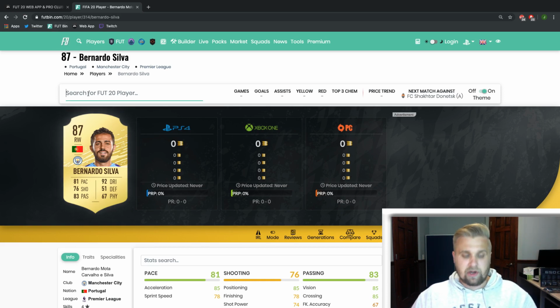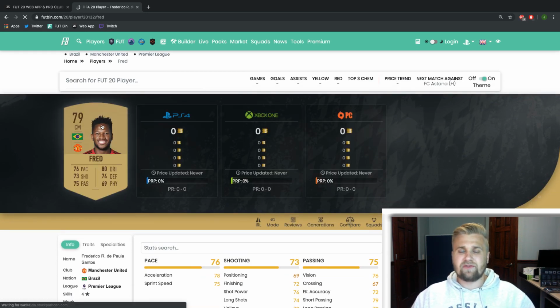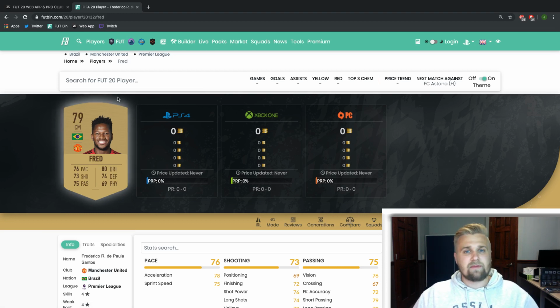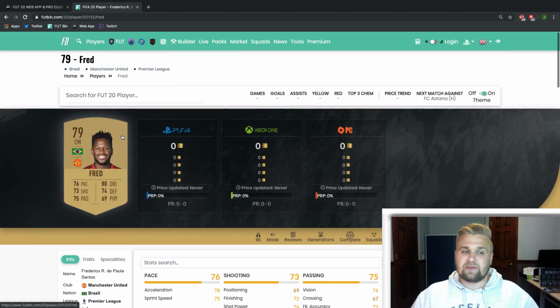One more that I'll point out here that I think will do really well in FIFA 20 due to his card being pretty low in stats is Fred. And you see Fred here, what makes him really unique is he's a non-rare. A lot of the time, non-rares are actually more rare on the market than rares, which sounds funny based off their titles, but that's how it works. So Fred might have less cards on the market than someone like Ndidi in a switched position.